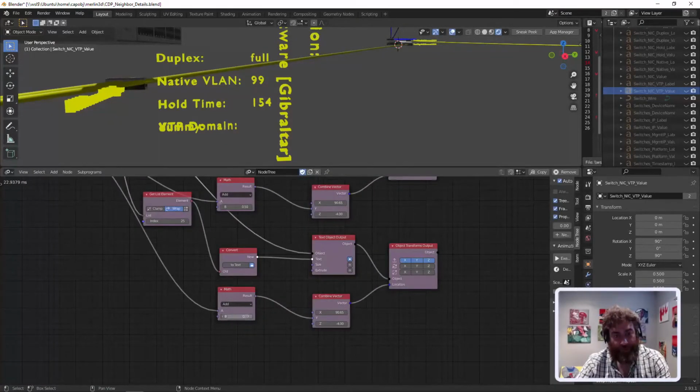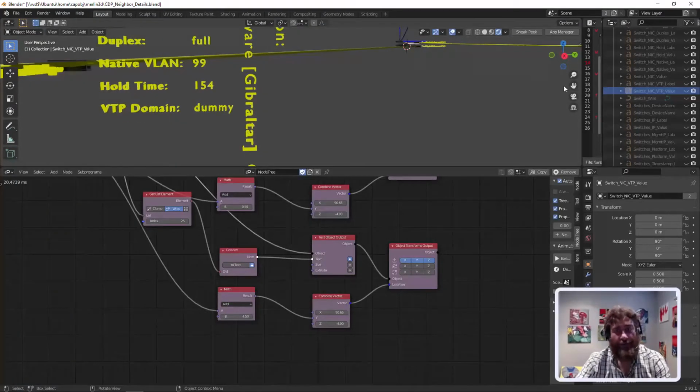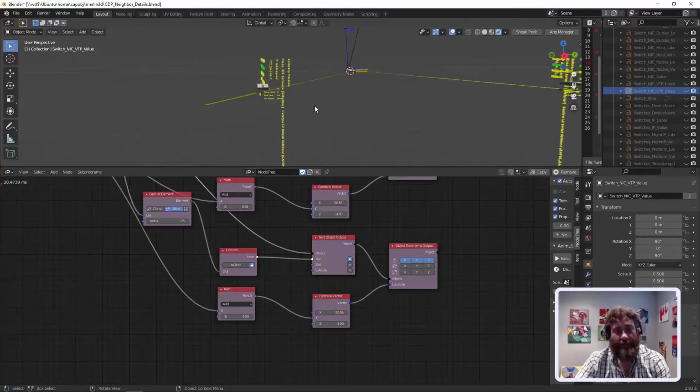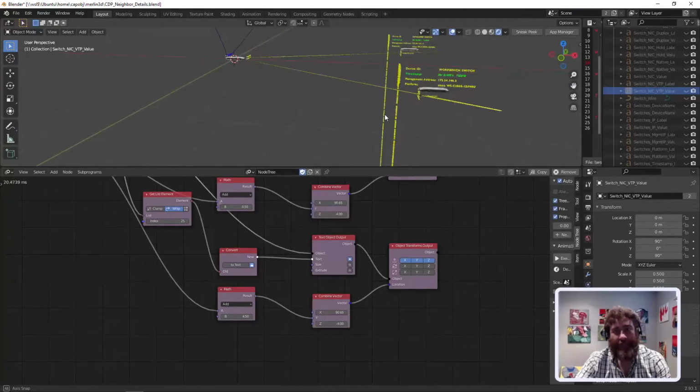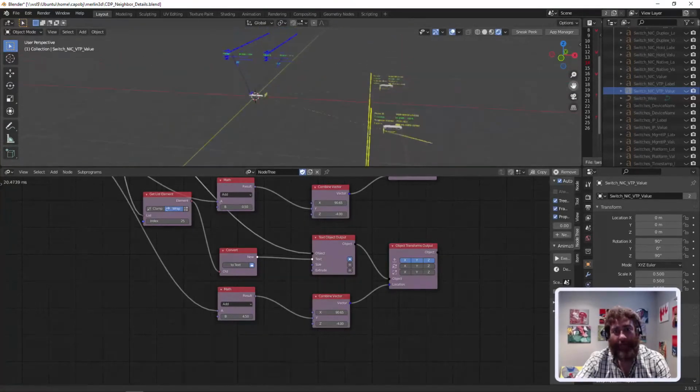So we have to add, let's try 4. Let's bring it right in line here, so let's do 5. Let's do 4.5. Now we've just added the VTP domain by copy and pasting existing working code and objects. And that, everyone watching, ladies and gentlemen, is the last piece of information for the switch stacks.